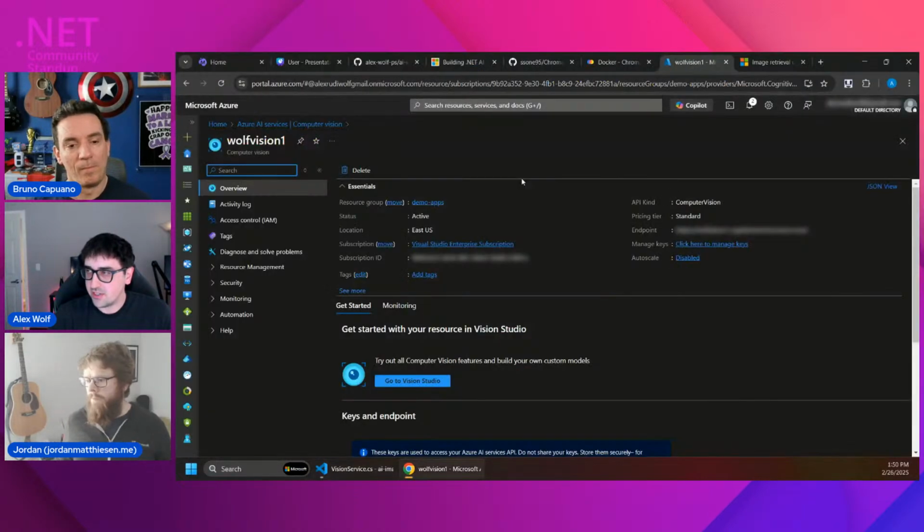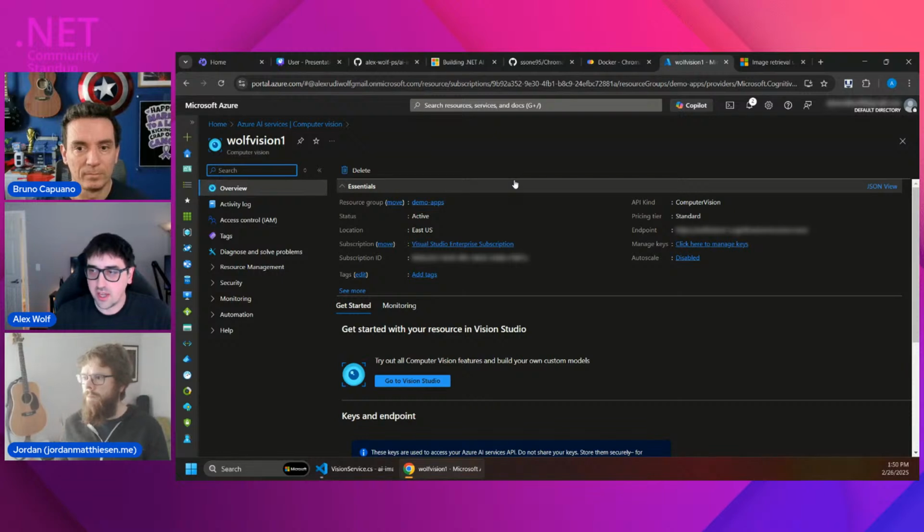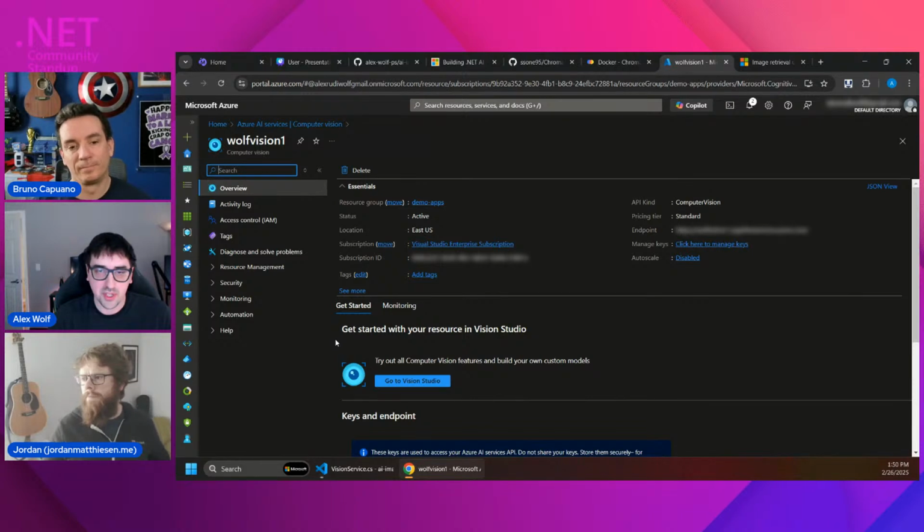This is the service out in Azure, and if you go up to the documentation, a lot of it is covered using NuGet packages and SDKs. But from what I could tell, the only option for this particular feature, the multimodal embeddings, was through the REST API. So that's why I started building the request manually there.